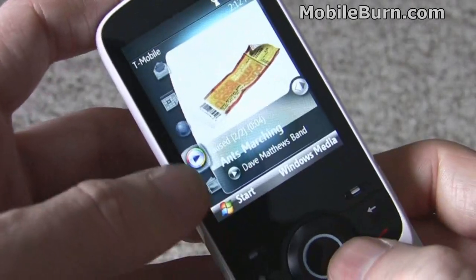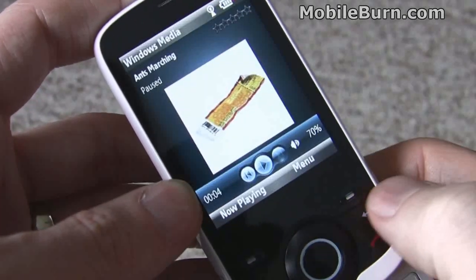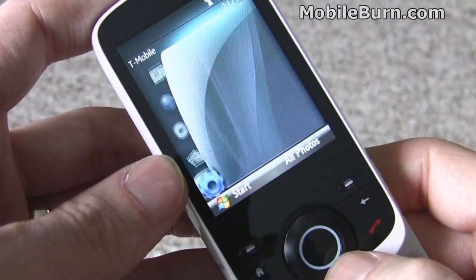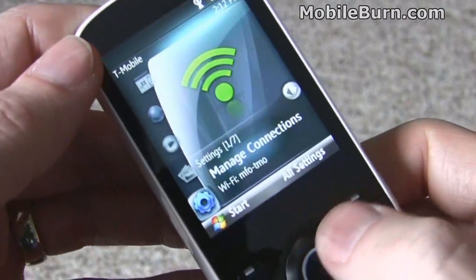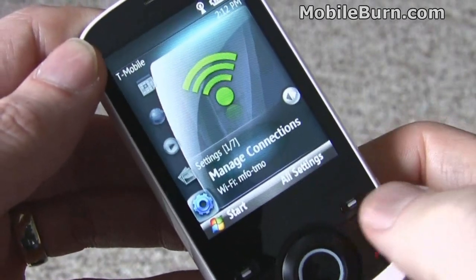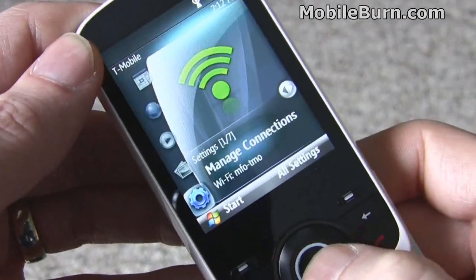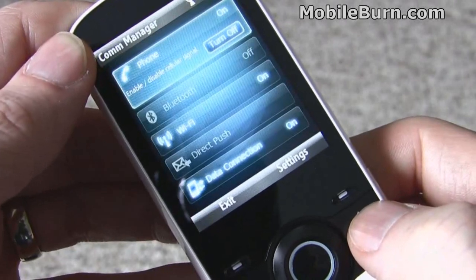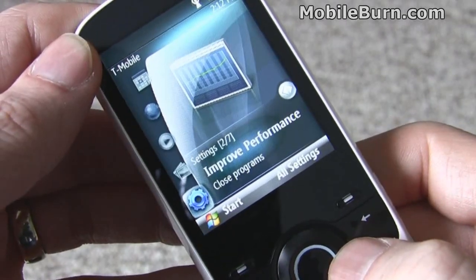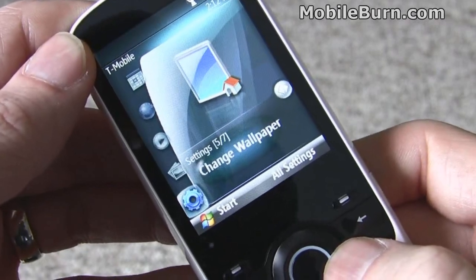When you're in these various panels like this, you can see that the right soft key takes you to something related. In this case, pressing the right soft key brings up the Windows Media Player. However, when you're in this panel here, which is at the bottom, which is mostly settings related, the right soft key takes you to the full settings screen. But from here, you can still get to the things you need to get to most. Here's the Comm Manager for turning on Bluetooth, Wi-Fi, that kind of thing. Close applications, check battery life, change your ringtone, and change your wallpaper.